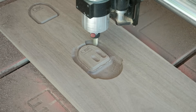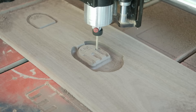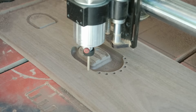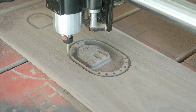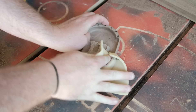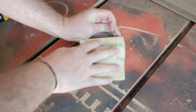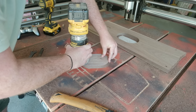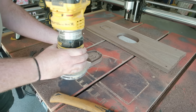Now that we've established our tray, the last thing is to load up our Downtown Jenny — our quarter-inch downshear bit — to create the troughs that the shanks of the bits sit into, and then create a bunch of holes so you can put your bits upright or down depending on the size. Then we profile the entire thing and cut it out. After cutting out, there's a little cleanup with sandpaper and also with our 3/16 inch round-over bit, which I use on both the back and front to get really nice round overs.